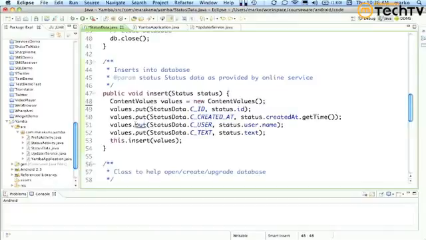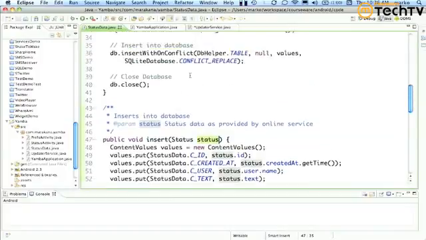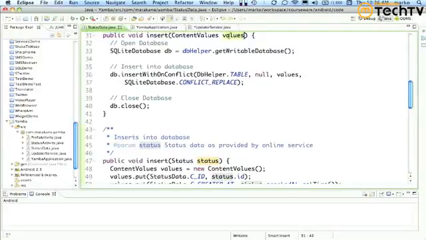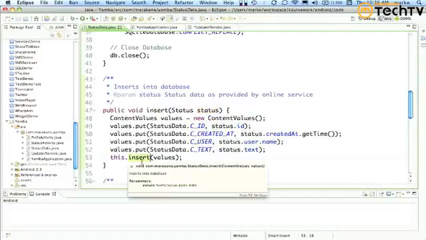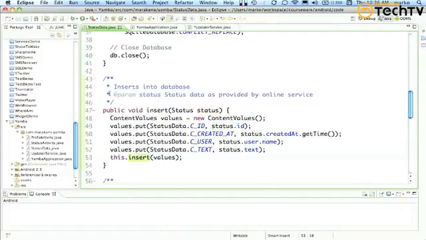So you need to send the whole list, right? Or you're not sending it. Well, no, the job of this guy is to insert one status at a time. So we have two versions now of insert. We have the one that takes content values and inserts them into a database. We have another version which takes status, converts the status to content values, then calls the other guy, so it leverages the other guy. So now you have just two different insert functions, so you have a richer API in a way, right?